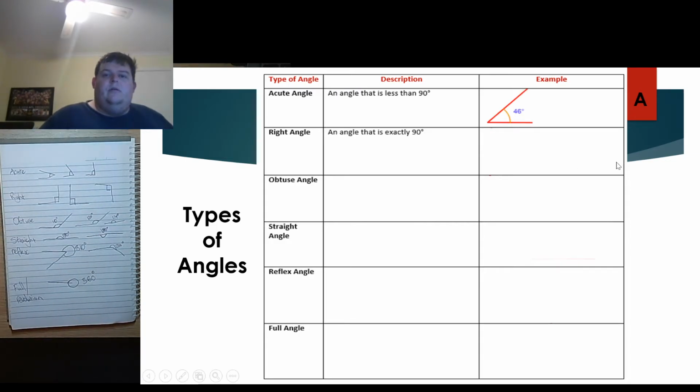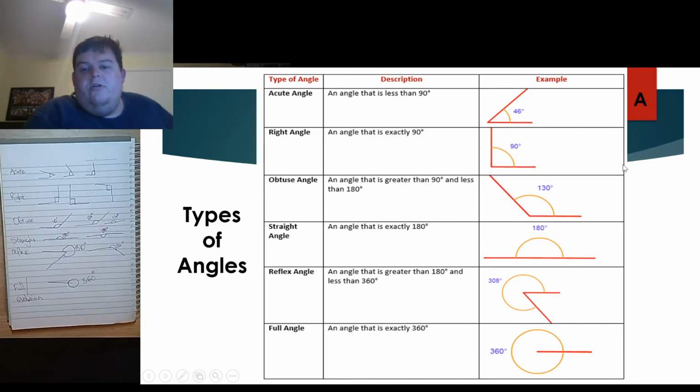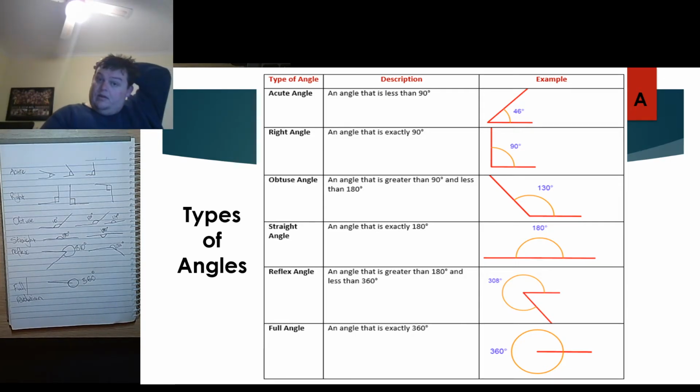So there's a few examples. There's also a very brief description. If you didn't have the opportunity to write down that description, do so now. There's also some lovely drawings there, probably nicer than mine. So pause the video and write these down if you haven't done so already.